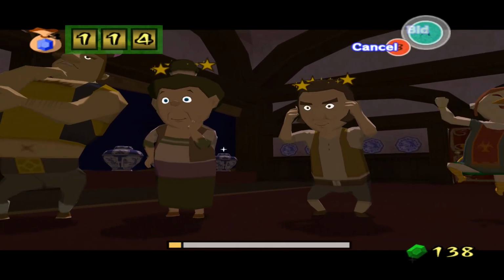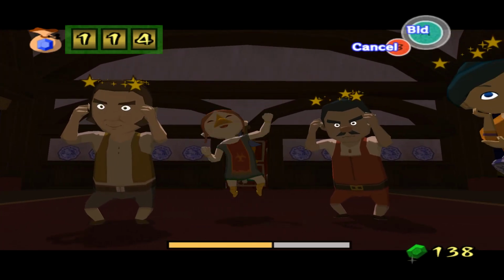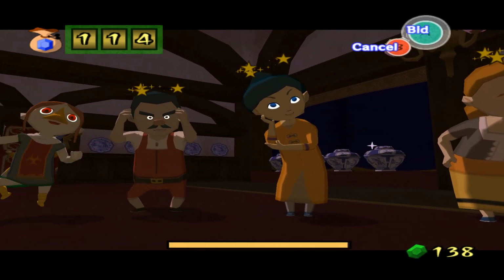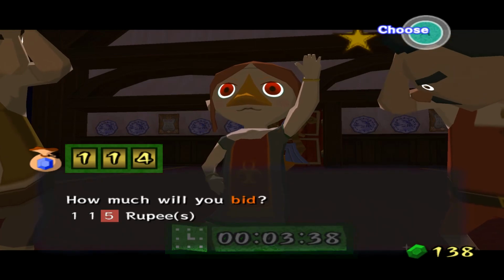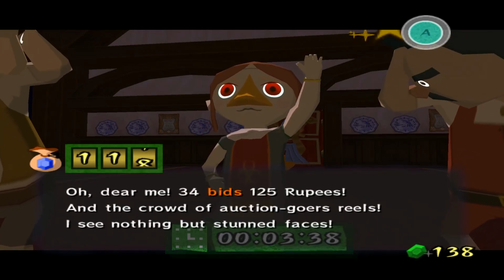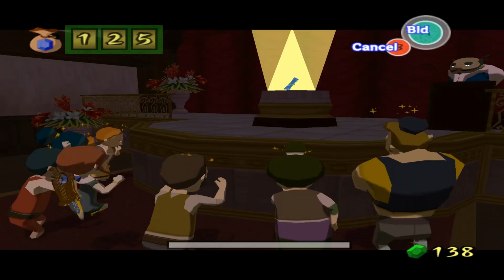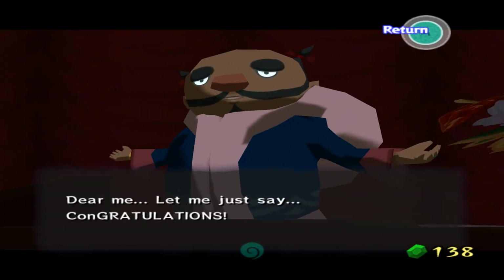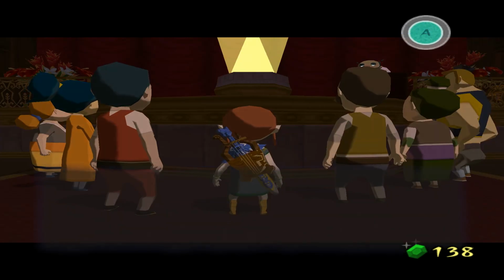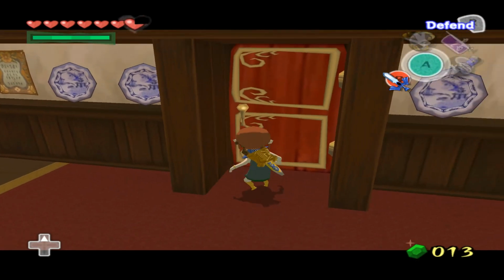114. Ooh, I win. Go me. Why did I do this? 3 seconds left. Yay, I don't know why I spent an extra money. Woo. So much money for a treasure chart. Heck yeah. Cool. We got treasure chart number 3. Oh no, all my money's gone. What a shame. Oops.